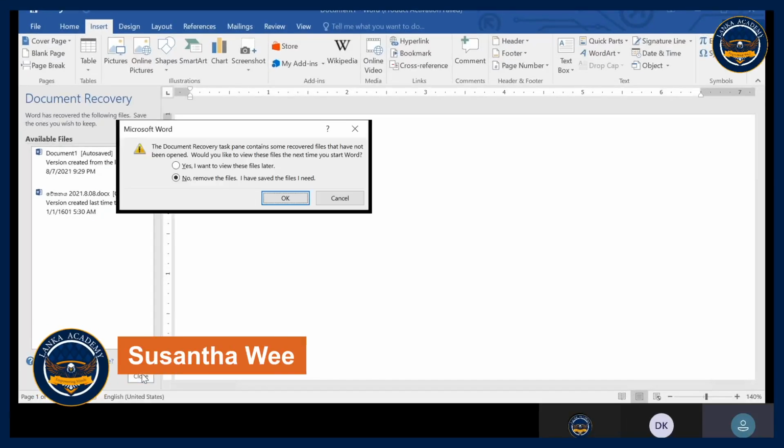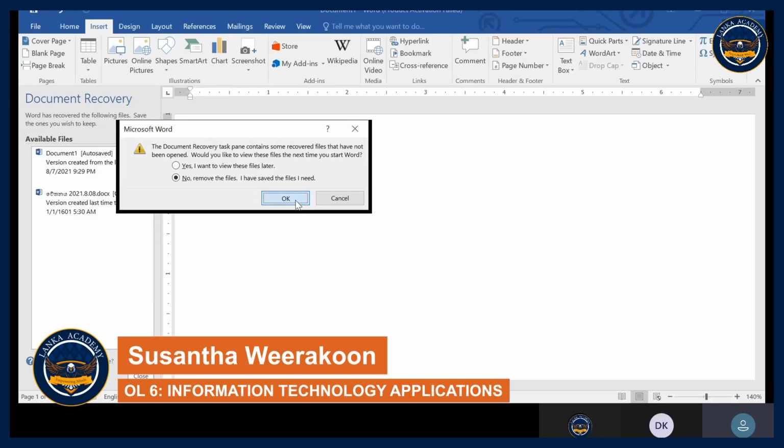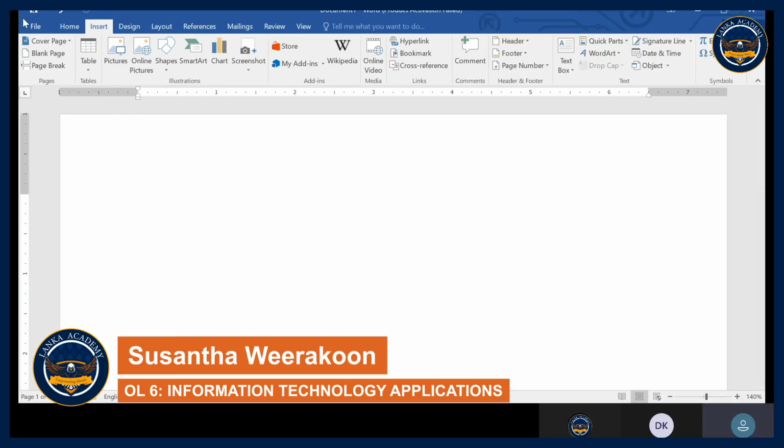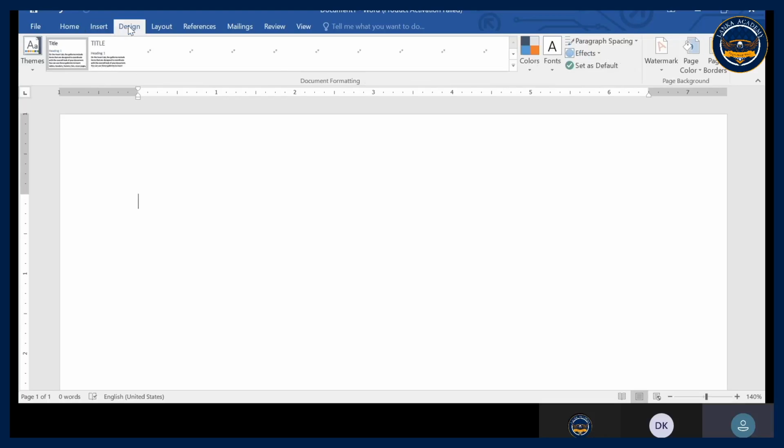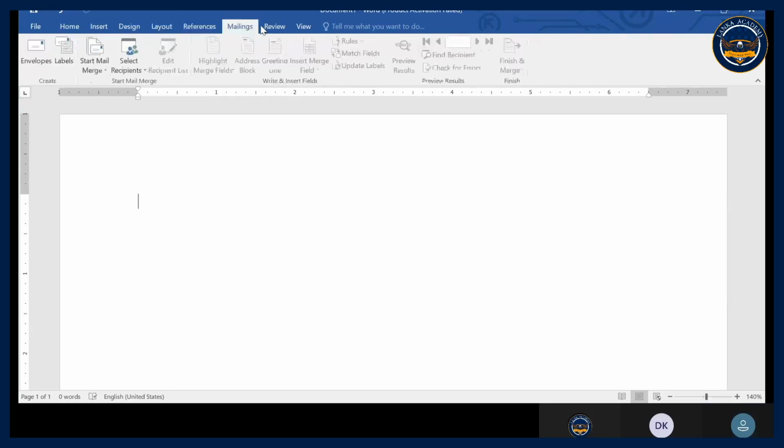Right, this is the interface of Microsoft Word, the familiar interface. Even though you know this, let me explain this interface. Same as in Excel, this is the set of icons we have to use. Ribbons are there, right? Tabs, and inside the tabs there are ribbons.